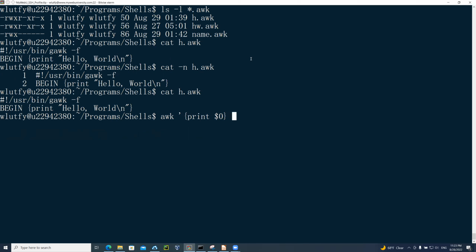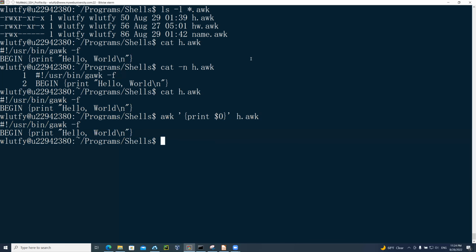By default, print prints every line, and $0 is a kind of default value as well. So if you don't put $0 and just say print, it will do the same thing. Now with the input file in this case, you can see that the cat command is there, as well as the awk command doing the same thing.